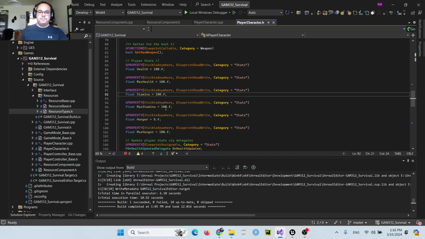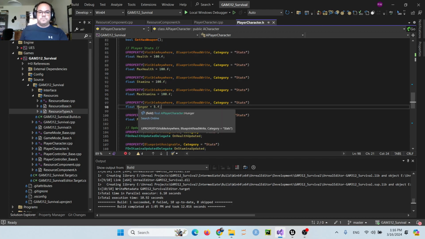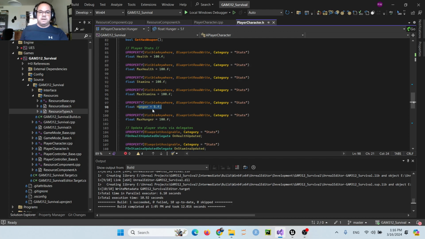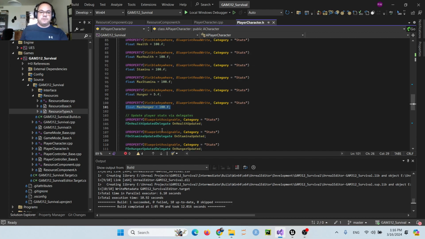Same for the stamina. This also lets it so if you heal back up, you don't go greater than max health. We have some clamp values later on, I'll show you that one. And hunger. I set it at 5 initially, just so we can see the demonstration that after it hits 0, the health starts ticking down. But normally it would be 100, and then the max health of 100.